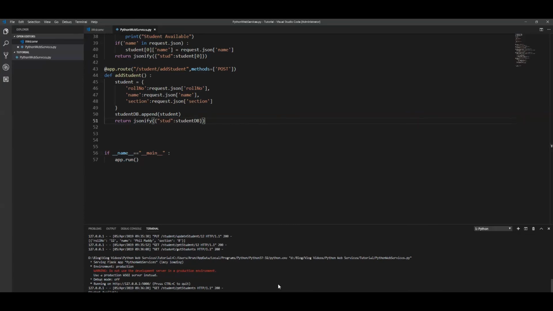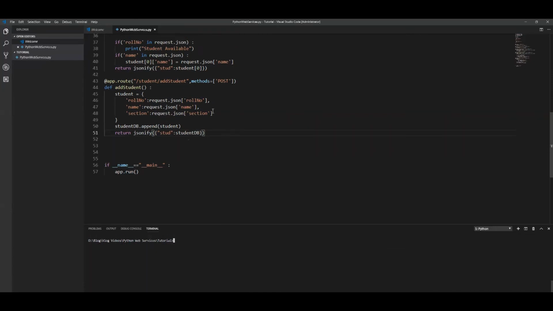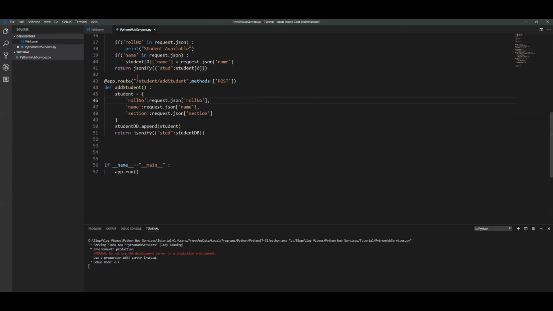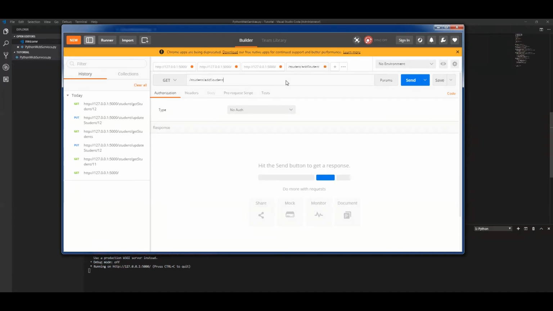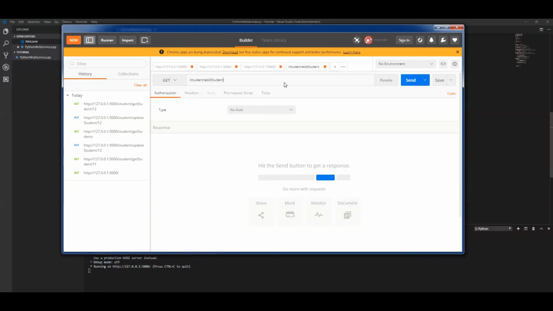So now stop the server and run the script. Just copy the information here, create a new tab and paste it here, and my local path is Ctrl+C, home.